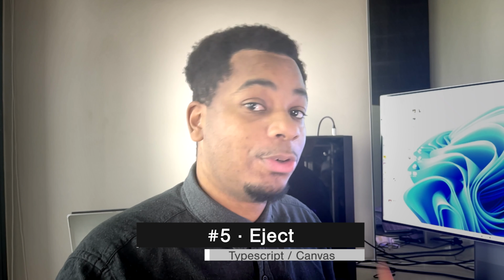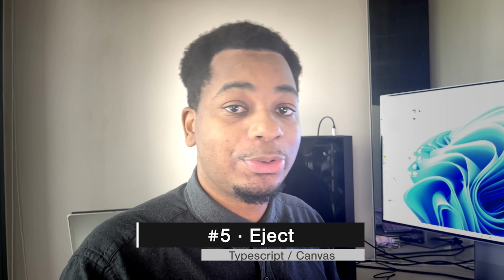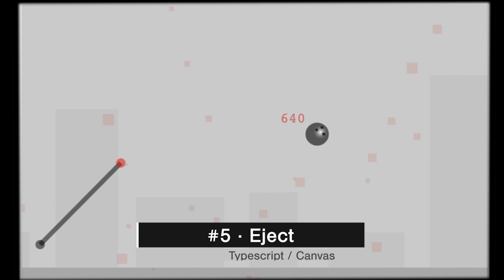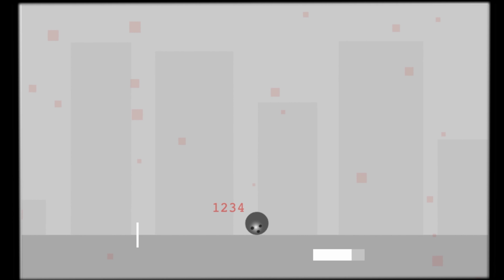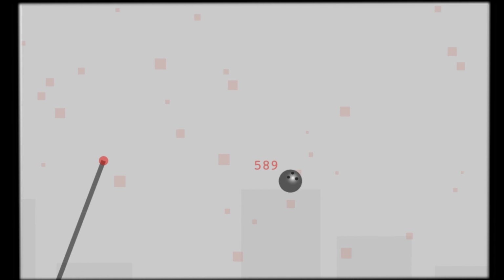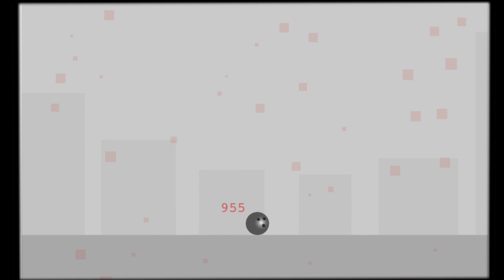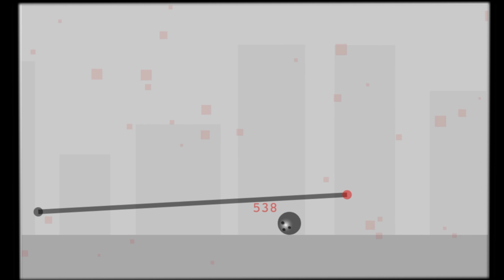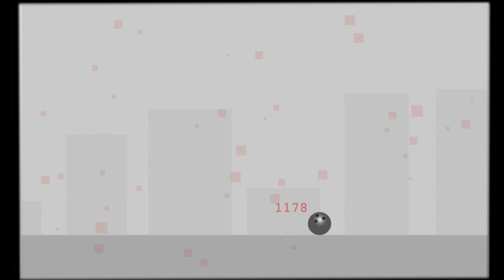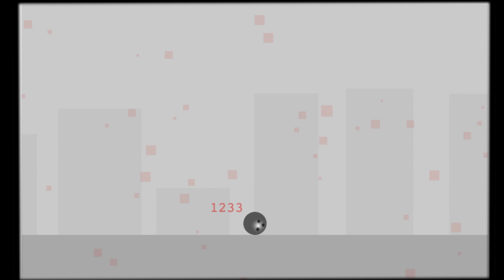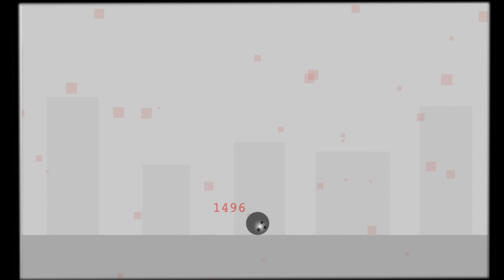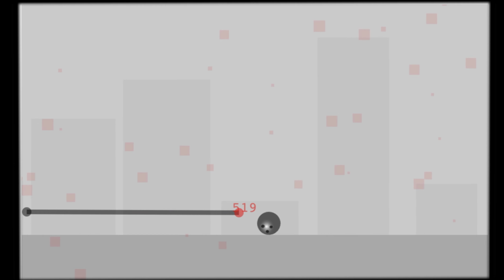So this next game also runs in the browser, but it's written in TypeScript and transpiled to JavaScript. The idea is to again draw a line that represents a direction and the ball will be launched in that direction. The goal is to figure out the optimal angle to launch the ball and get the most distance. Now, in this case, there was a big difference in how I handled rendering because now I included an actual camera system. So all the entities exist in world space and are rendered by converting their position to screen space. This created a much nicer and smoother experience because the camera lerps to keep the ball within the frame.